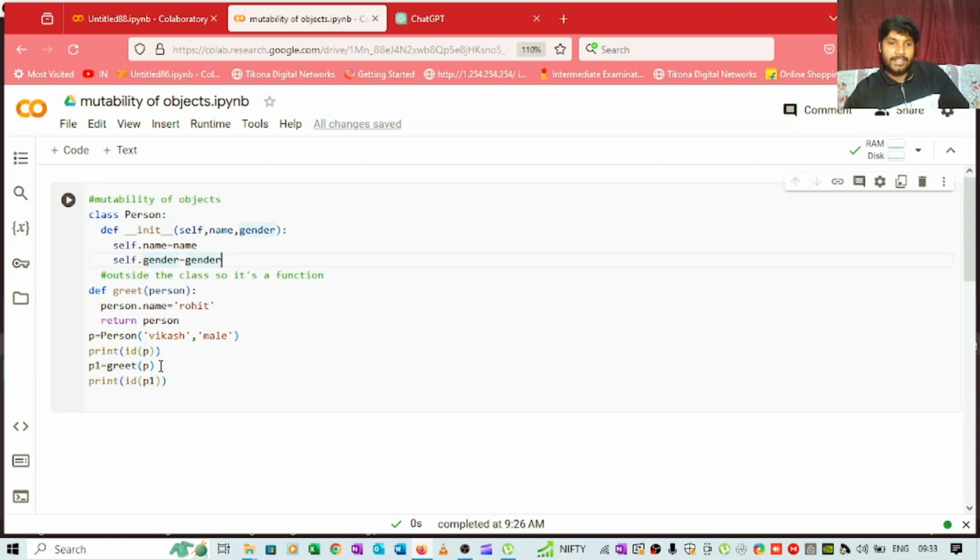But while sending the object as input to the function, we did some changes to it, and once the object is changed, we are trying to print the id of p1. So this is the id of the object of that class, and this is the id of the changed object. If both remain the same, that means the objects are mutable, and if you cannot do changes to it, that means the objects are immutable.